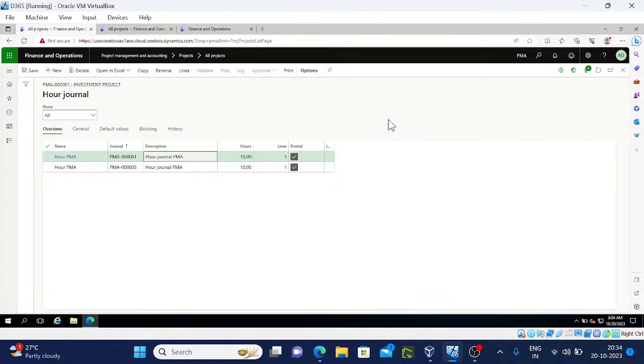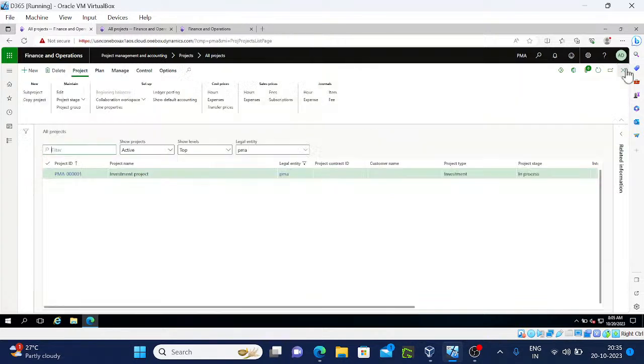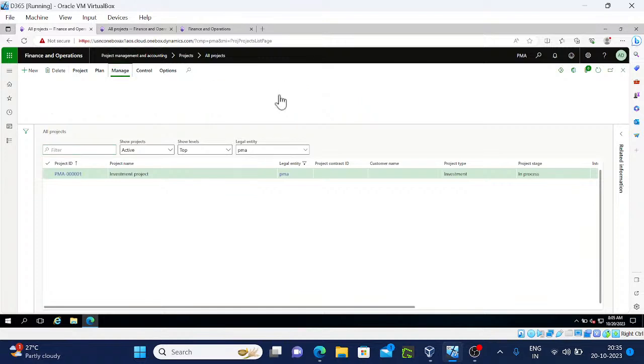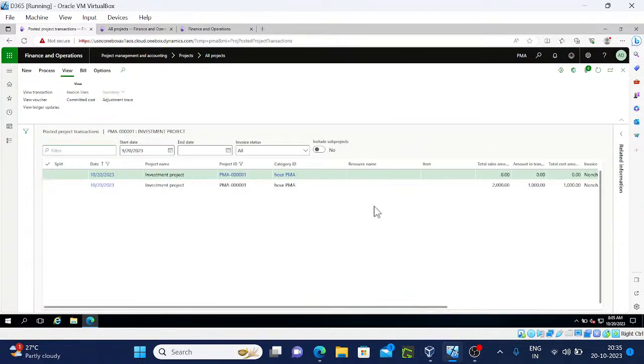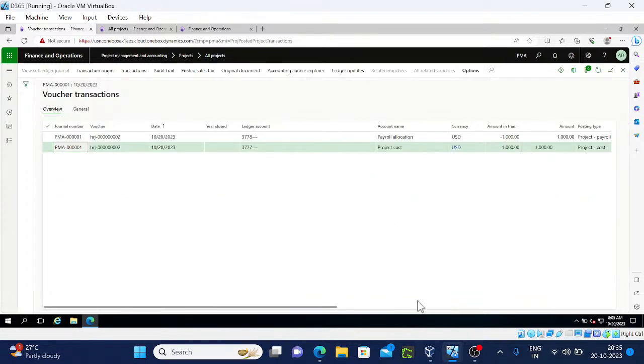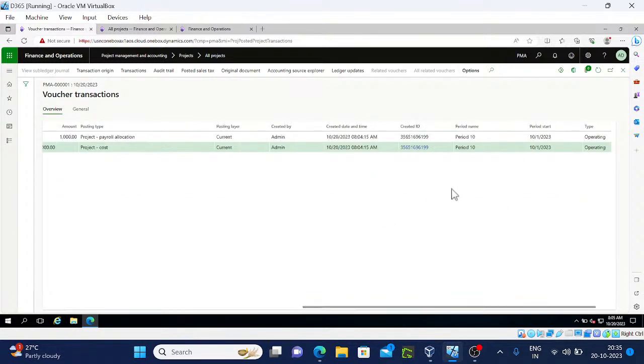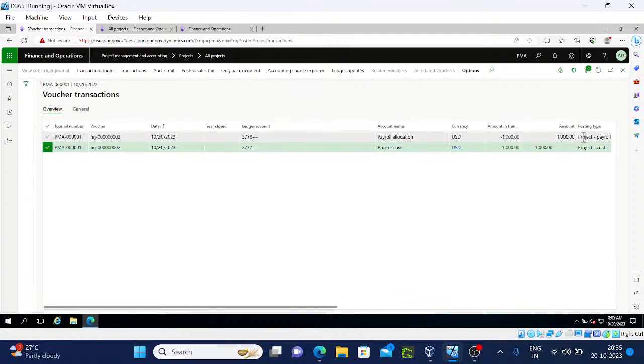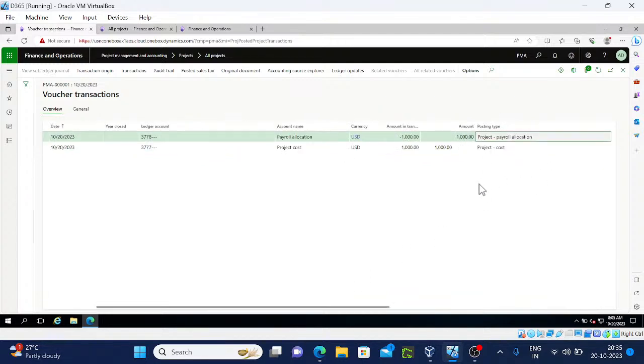Go to the manage tab, posted transactions, and this is the one for which we provided the prices as well. Voucher. So project cost debited and payroll allocation credited.